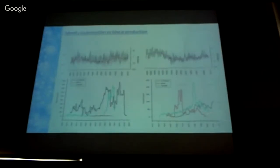So when I put metal concentration in my data against metal production in the Southern Hemisphere, we can see a kind of relation. When I have high production of bismuth, I have a high concentration, and when I have low production, I have low concentration here. I should try to understand what happened here in the first part of both of my records. Of course, I need to look for other kinds of sources too, not just the mining sources. This is ongoing work, so more data will come at some moment.